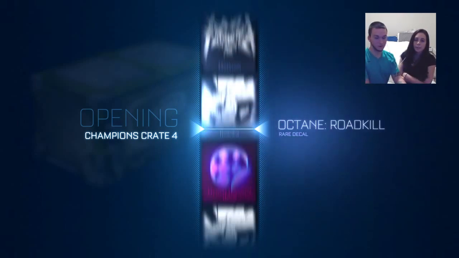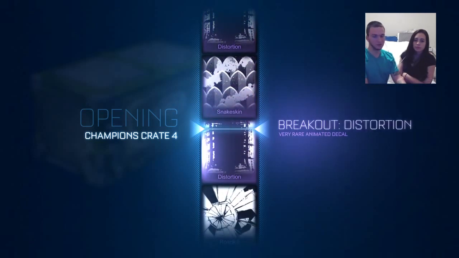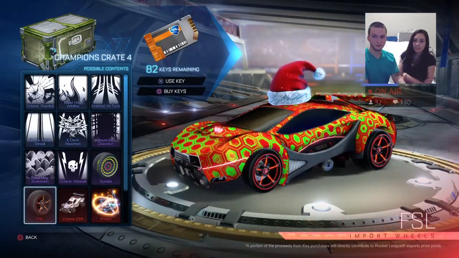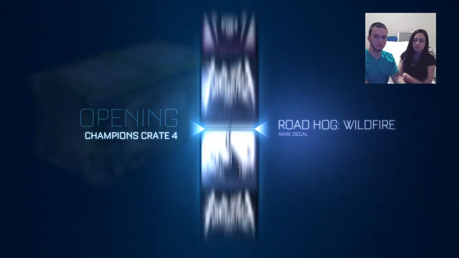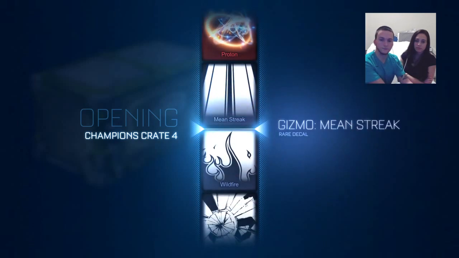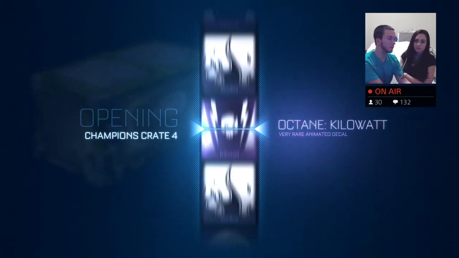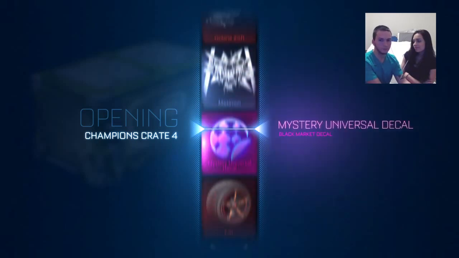I mean, I'm happy with the painted wheels, but 105 Champion Crate 4s, they gotta give me at least one good mystery decal. How many did we do so far, do you know? Yeah, it says in the top of the corner. We have 77 left, so we're flying through these. Flying? What, you think that's taking long? Really? After we're done with the crates, you can stop. I'm gonna do the trade up after the crates. You're gonna do the trade up. It doesn't take long.